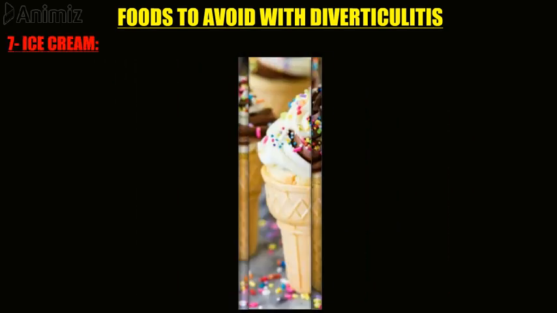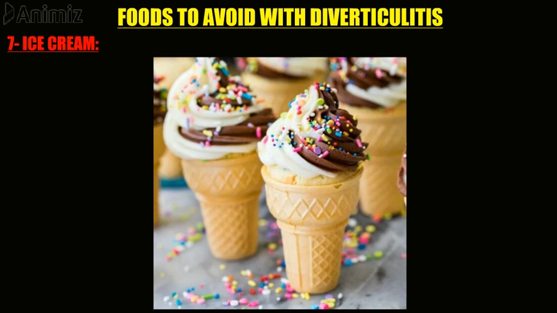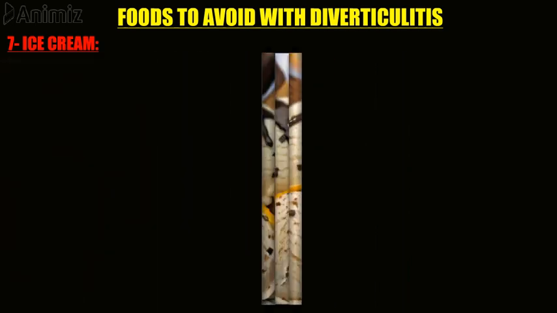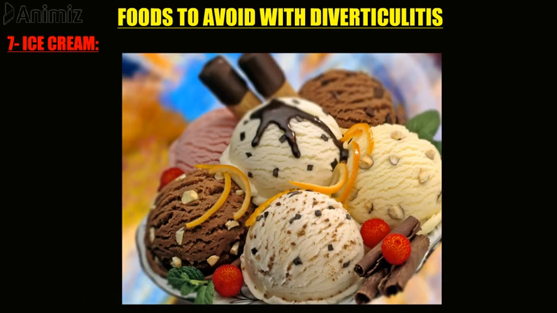Ice cream can be a comforting treat on a hot summer day, but those living with diverticulitis should avoid it. Foods that are high in fat and contain seeds or nuts, like ice cream, can cause abdominal discomfort for people with existing diverticula, small pouches that form naturally in the wall of the large intestine. Foods to avoid that contain seeds and nuts include many styles of ice cream, milkshakes, granola bars, cereals, cakes, and anything with chocolate chips or mix-ins.